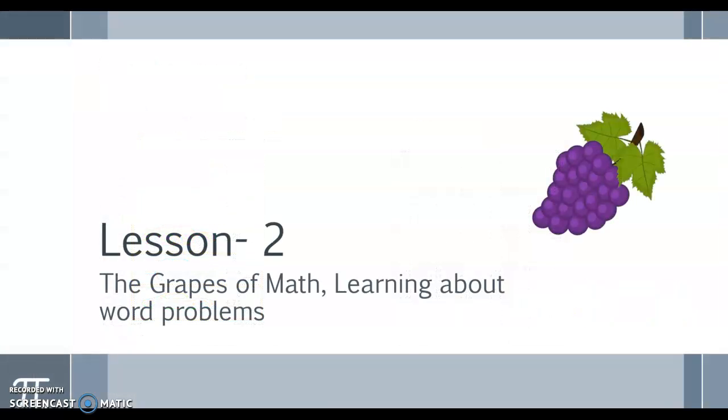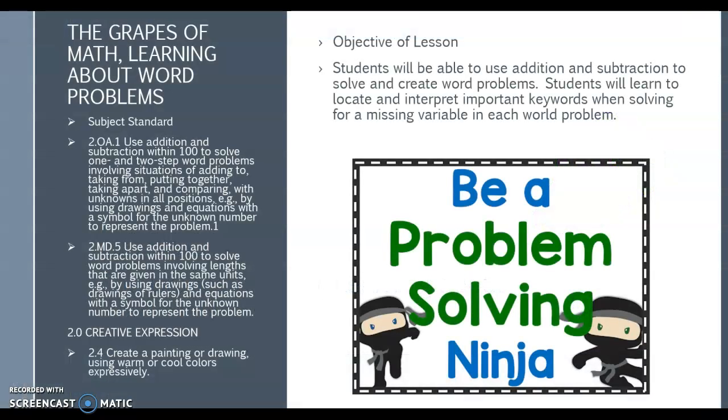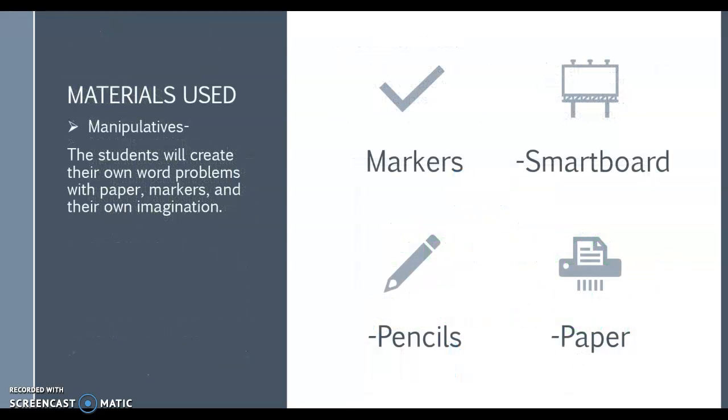Moving on, this is lesson number 2. Lesson number 2 is about word problems. These are my objectives and my subject standards and everything. The students will be using addition and subtraction to solve and create word problems. These are the materials and manipulatives that they'll be using during the lesson.